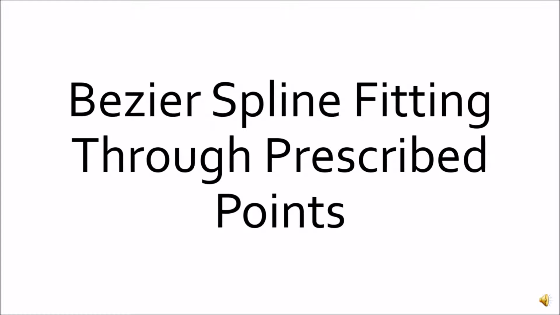Hi there. So in this video I'm going to run through how to use Bezier splines to fit unknown curves through a set of prescribed points. And what I mean by unknown is that you have a set of coordinates, or for this video, two-dimensional points, and you want to join them up smoothly, but you don't necessarily know the functional form of these points, so you can't use standard fitting procedures.